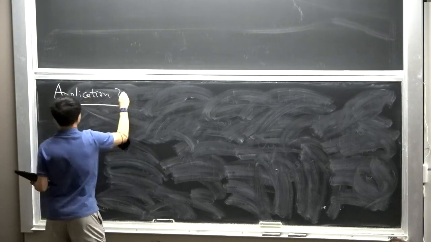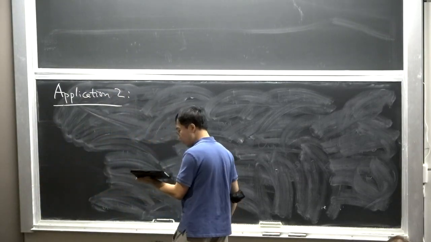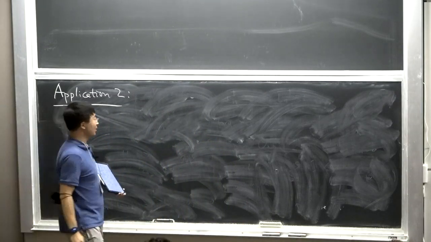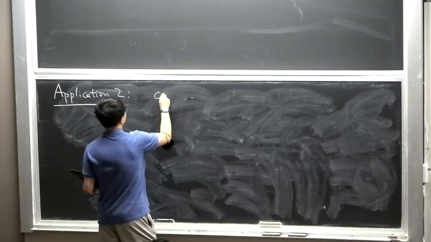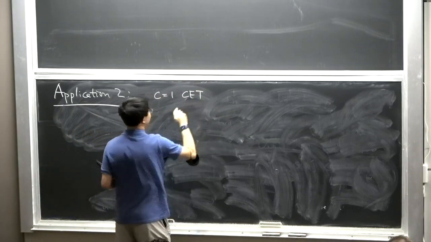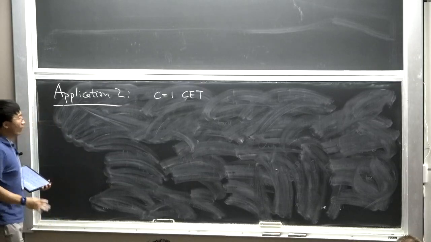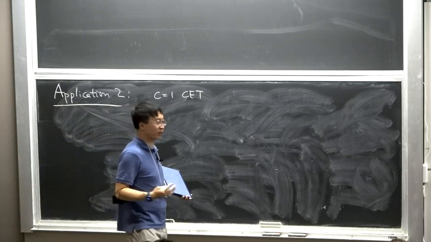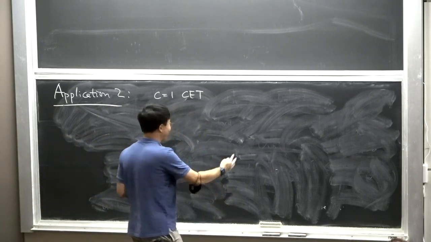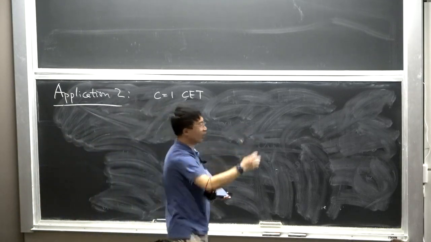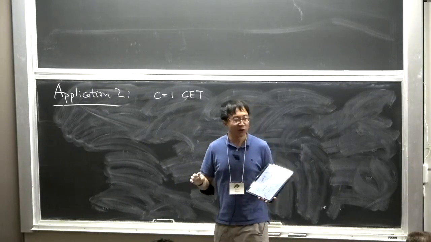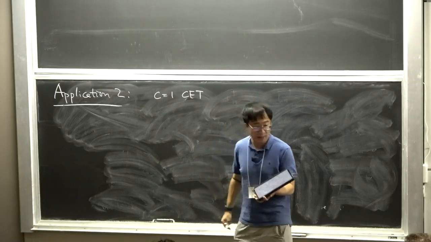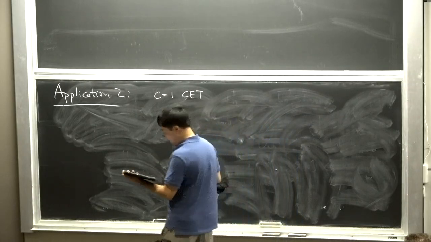So application 2. I will not have time to go into the detail, but let me just give you a flavor of what the general space of these c=1 CFTs is. Note that I say c=1 CFT because nowhere have I specified the potential Lagrangian description for this theory. The Lagrangian description comes out when you try to mimic the spectrum we'll find just from this general argument. But a priori you don't need the Lagrangian to solve this theory. That's the merit of this axiomatic approach to CFT.